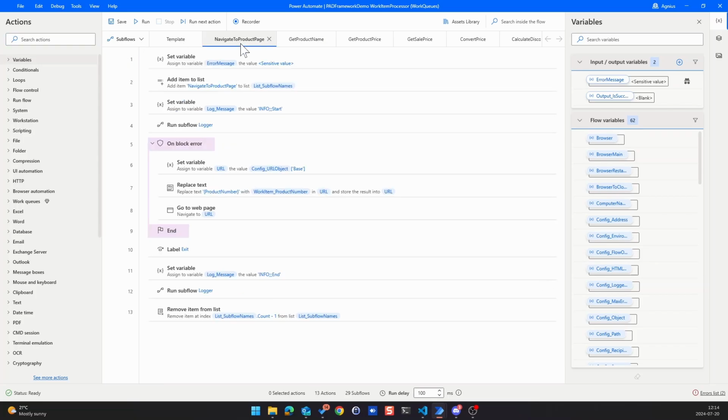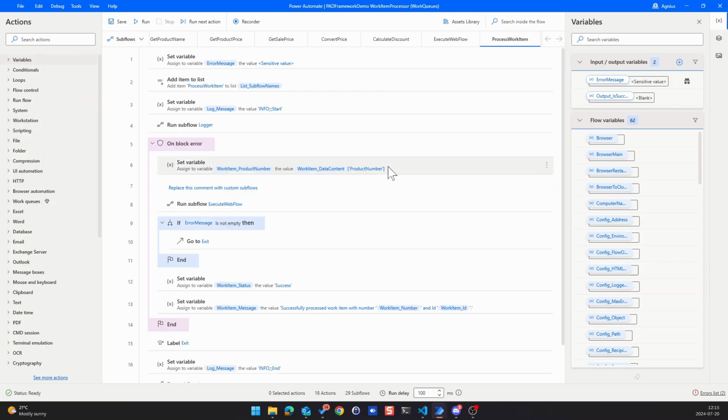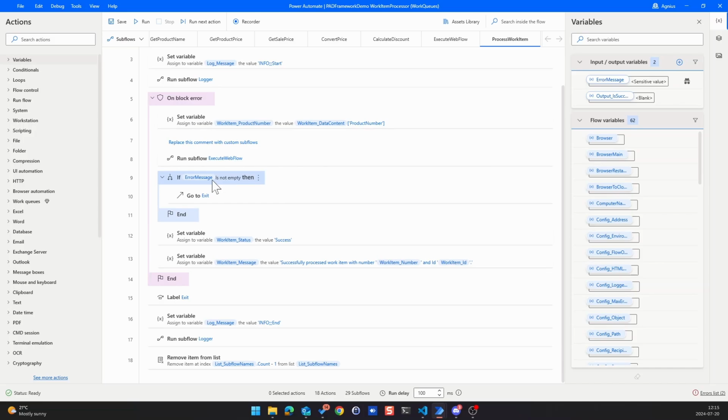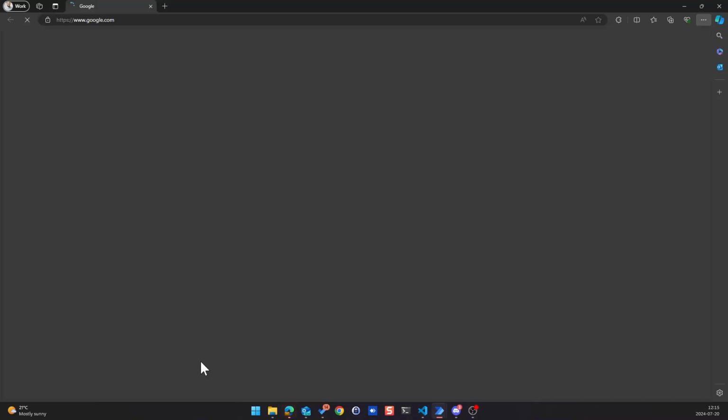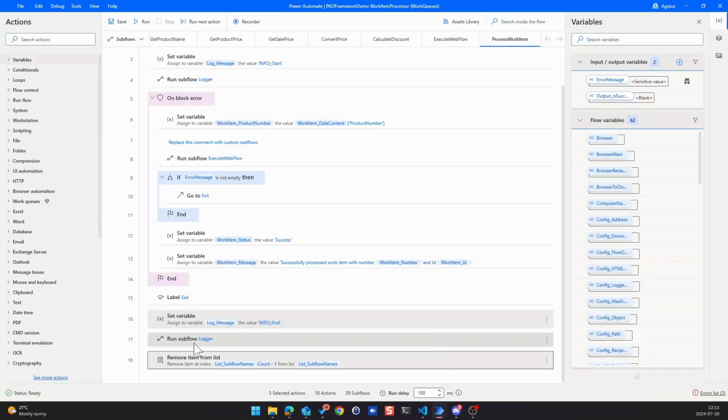Let's think of where I've got some of those exits. Okay, well, assuming that I have more subflow calls in process work item, for example, if I didn't just execute a webflow but have more steps in there, I would essentially need to do all of these on every case, including the exit subflow.